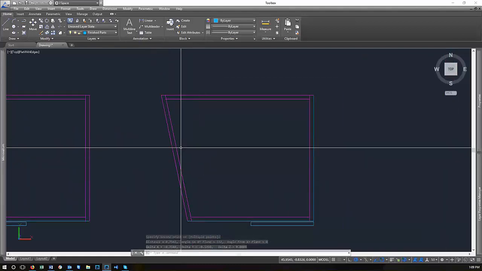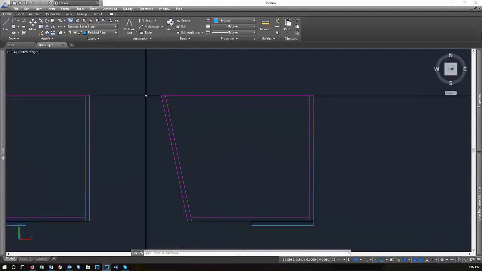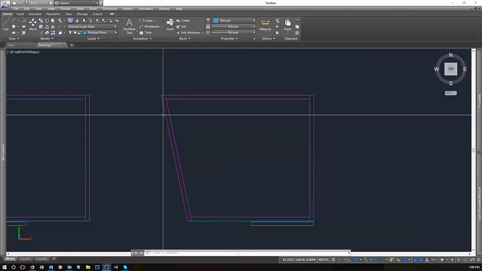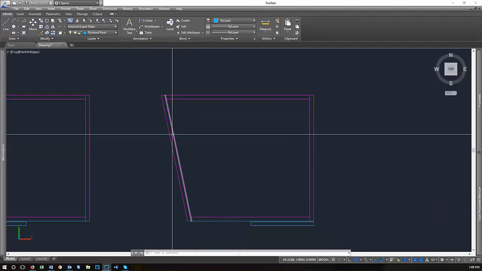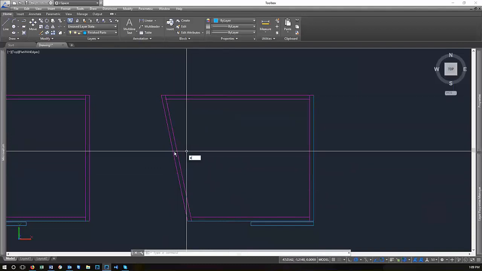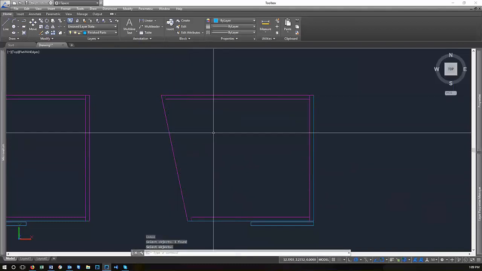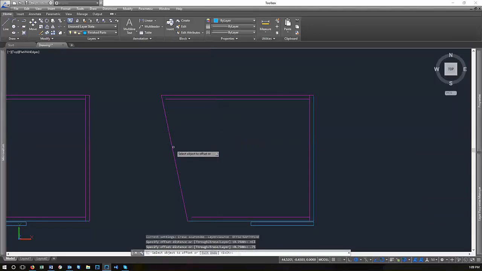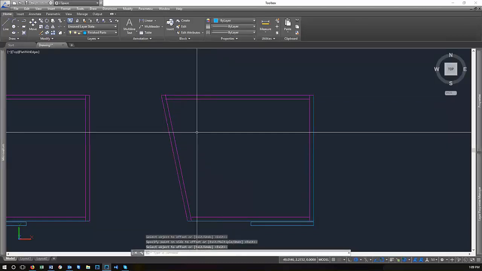So when you're doing your drawing and you stretch something at an angle, you want to make sure that that either stays the way you want it or you recognize it. For this case, I would just erase this and then offset another line at 0.75 and grab that and offset in, and now I've got an angle.